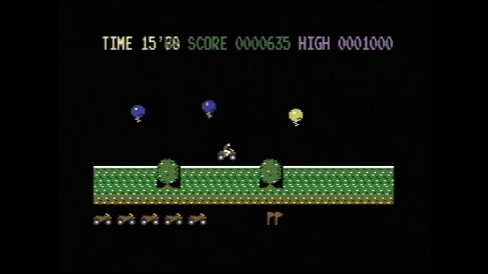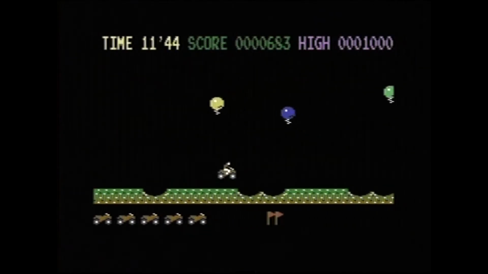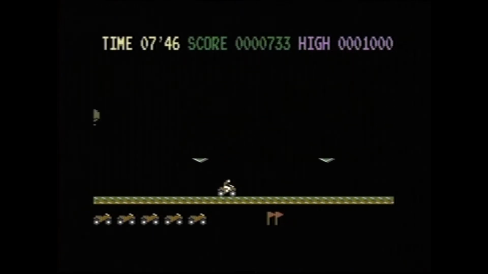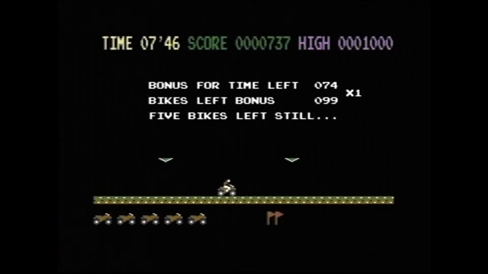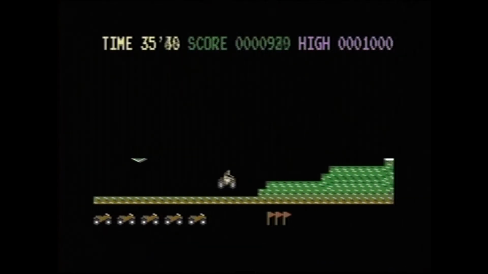Do you get extra time for collecting those balloons? You should. I think you just get points. There's different ones though. I think the red ones are good. I can't quite remember. I think maybe there's ones that make you jump high and things like that. But the argument is this may be the best game on the machine. It's certainly the one everyone has. $1.99. You know, you've got 16K. You say that. There's no game in the $1.99 range.